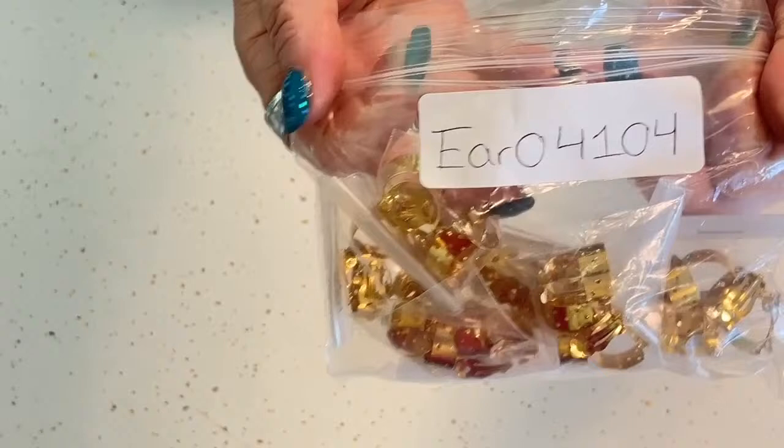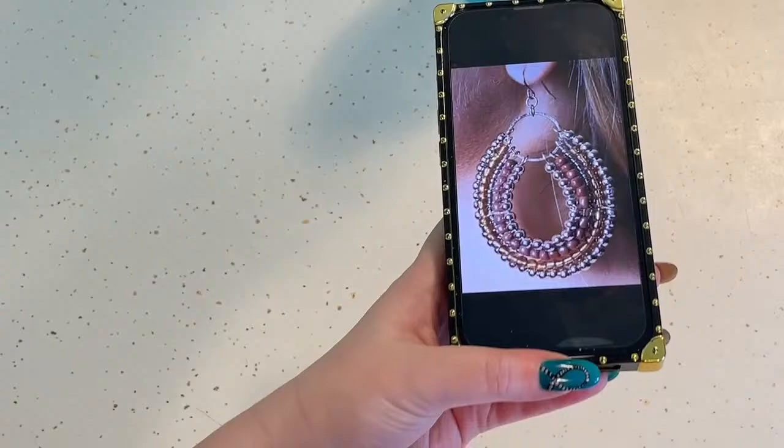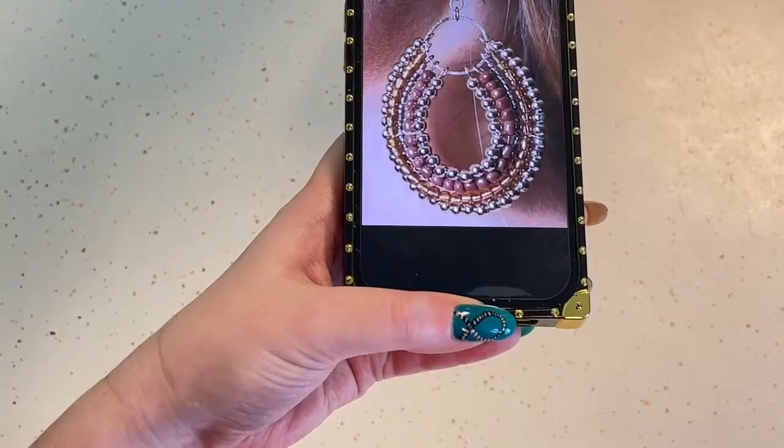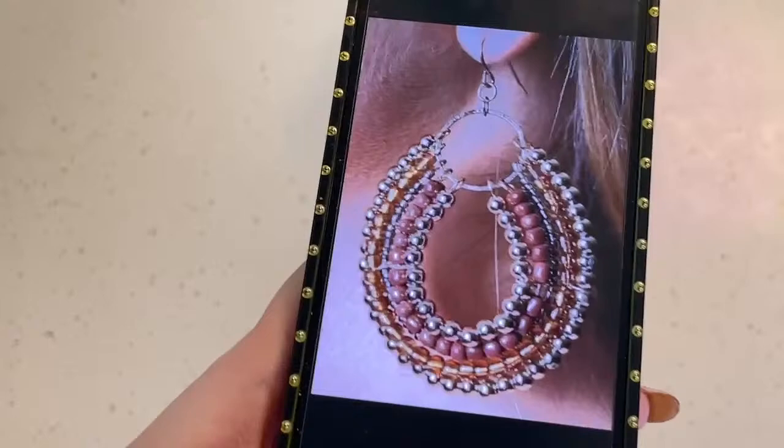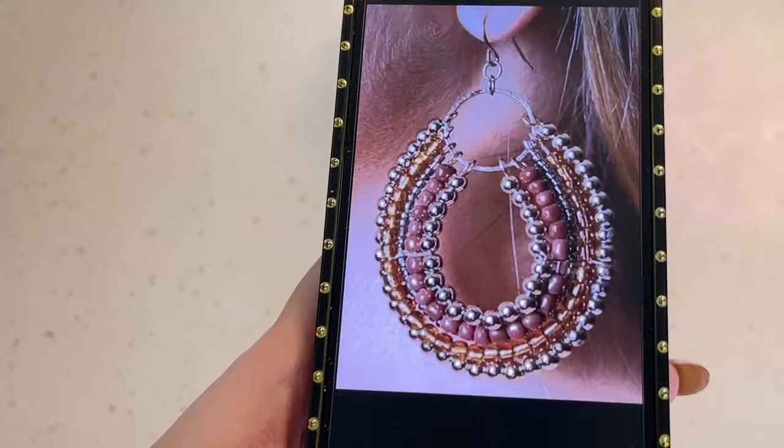But I have a picture. Okay, so this is what I started with when my brain was going for hoops. I was trying to think of inspiration and how it could be a hoop, but different. Oh, that's cool, too. The inspiration. If you want to string seed beads or something, but I wasn't finding beads like that. But it's the bent head pin, eye pin. You can use whichever one you want. I had silver eye pins, and then the one hoop is already done for me. But then I just used bigger hoops and made a complete hoop.